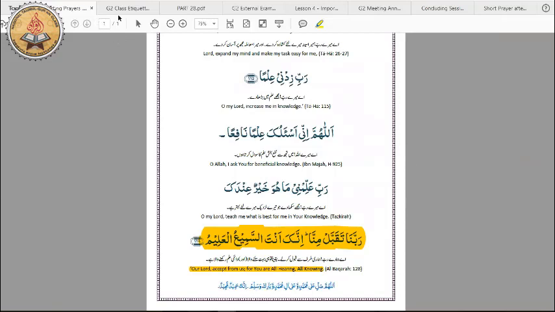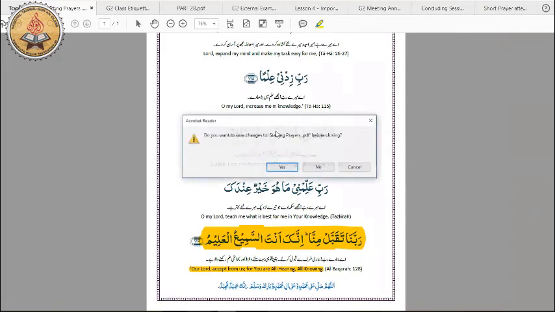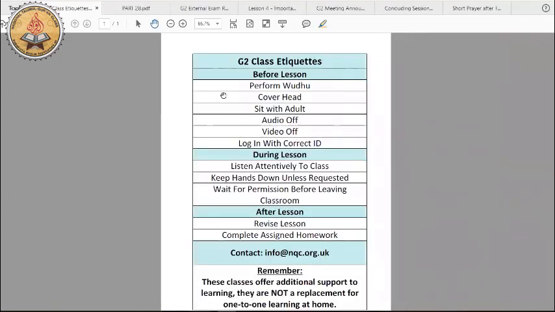Okay, so as you can see, there's quite a few things we need to go through today, and inshallah we'll go through them. Just pay attention to everything we do so that you don't miss any important information. The next thing we'll be going to do is the class etiquettes. You should know them in your sleep by now. So I'll still do them because they're very important, and it's very important that you do what is said in them as well.